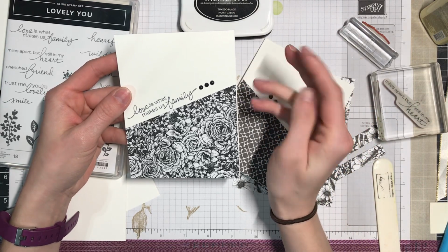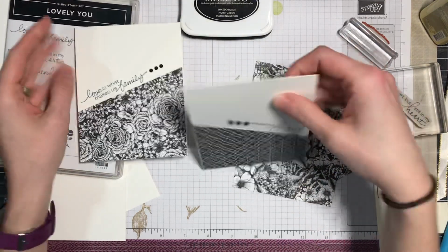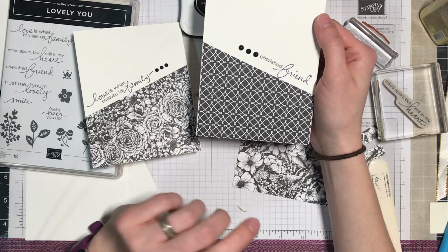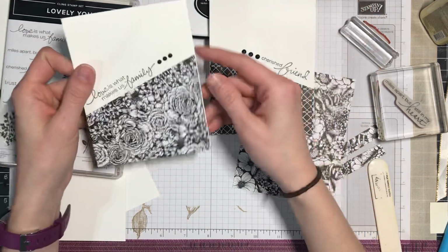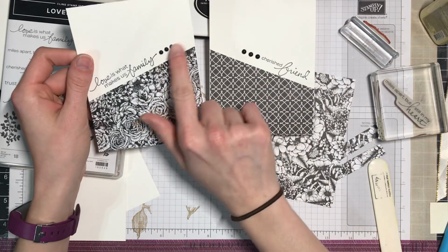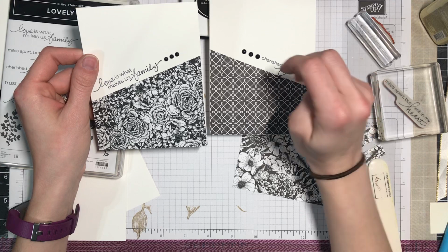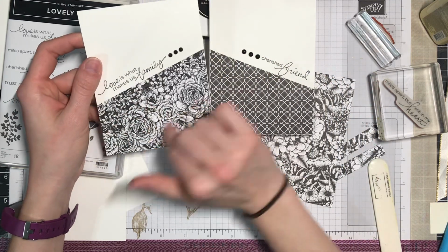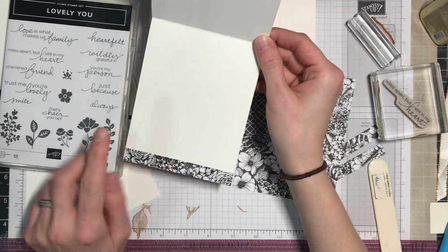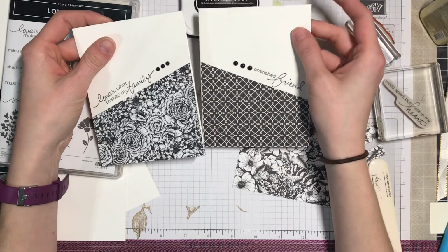if you want a card that is pretty simple and can be kind of designed, here is an example of one where it's a little bit more gender neutral, if you will, and then this one's obviously with the floral is a little bit more feminine, but you essentially let the embellishments do the talking, you let the sentiment do the talking, but it's a combination of simple and a little bit more complex. And then just to tie in the front to the inside of the card, you've got that little strip there of the designer series paper.